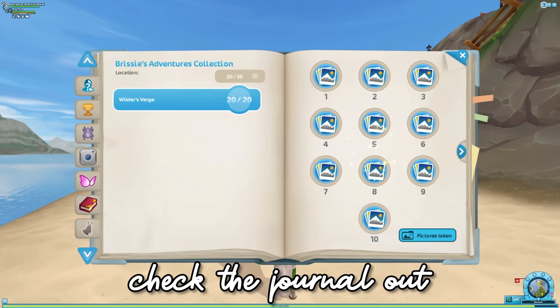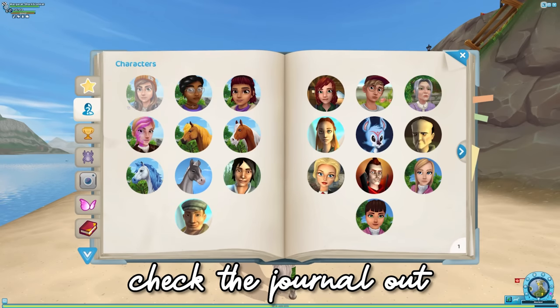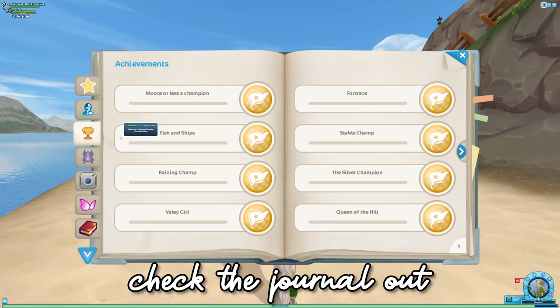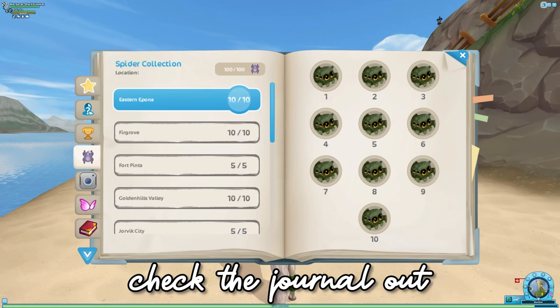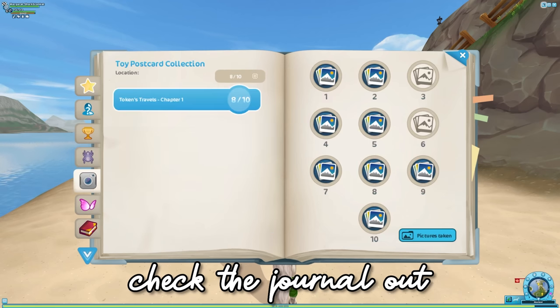Check out your journal. There is a lot of information here that you might be missing. You could do the stars. You could check out more about the NPC characters. You can even check the memories and little snippets of the Star Stable lore. So there's a lot of stuff here that you could check out in your free time.